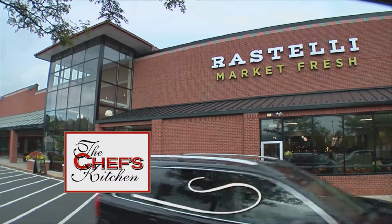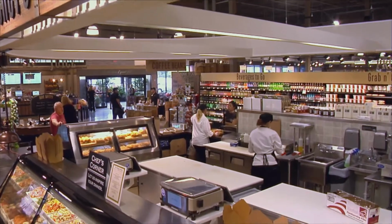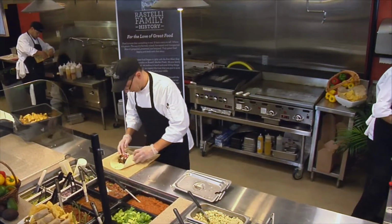We are back with more of the Chef's Kitchen at Rastelli Market Fresh. I'm Ray Rastelli, and we are in the kitchen at Rastelli's Market Fresh. Today, I'm joined by our Director of Operations and our Culinary Director, Chris Mentzer. I'm happy to see Ian in here today. Ian, what are we making today?